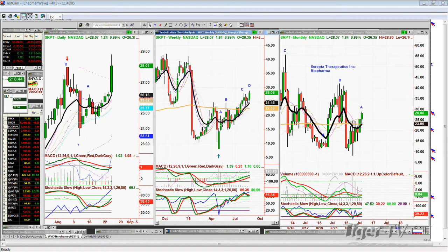The purpose is that this leg D in the weekly has very strong technicals. The monthly chart is not a very good looking chart, but the fact that it's rallying into the area of $30, and if it can touch $30, I think it's like a magnet. It means now I can say that every time it pulls back to the 26s, it should repel. It should quickly try to get back to the 30s. So it's a little different case in this situation. I don't think it's market related, so you can treat it as an independent stock, almost like Valiant, that's got its own life cycle.